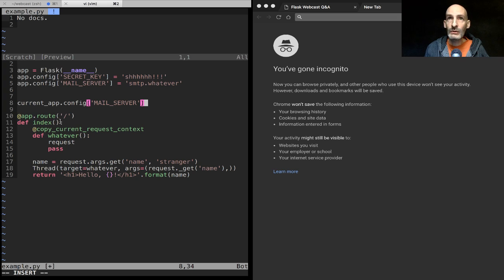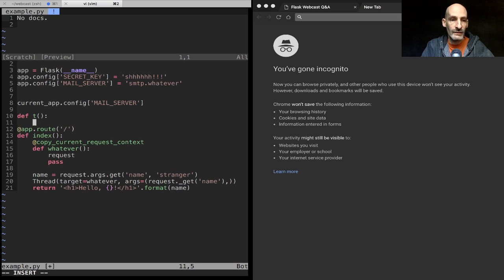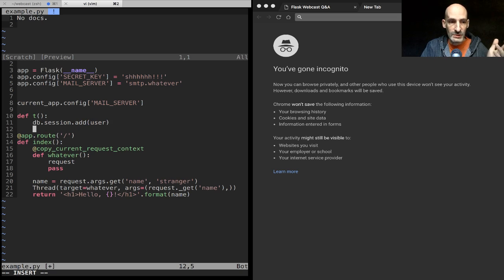I mentioned Flask SQLAlchemy, and that's exactly the same thing. If you need to write an object to the database, you're going to be doing something like this, and again, if you do it in the main view function, it's fine. But if you do it in a background thread, let's say this is a thread, and here I do db.session.add with some user object. This is going to need to create a connection to the database.